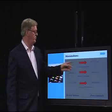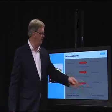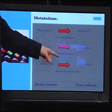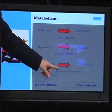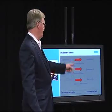What if we're turning molecule A into B, C into D, E into F? What are some different types of enzymes? Well, a vitamin can be an enzyme. A mineral can act as an enzyme, and an amino acid can act as an enzyme. If you're not taking any of these things, but instead you're taking pharmaceuticals to cover up a symptom, you are not turning your molecules into the molecules they need to be turned into. This is so essential and so crucial for health that I want to make a point about it.